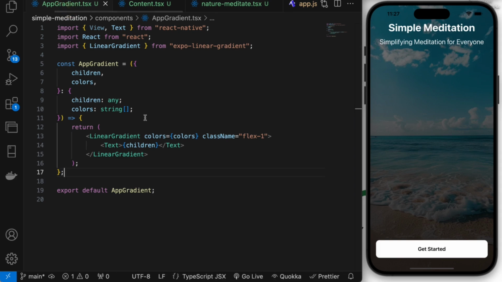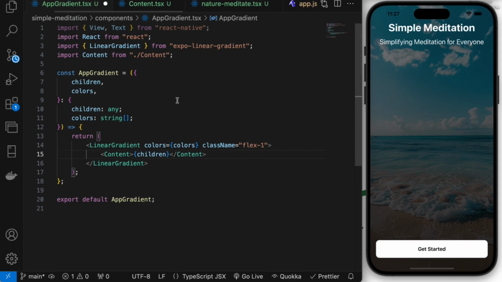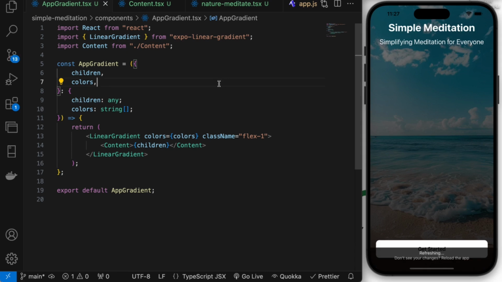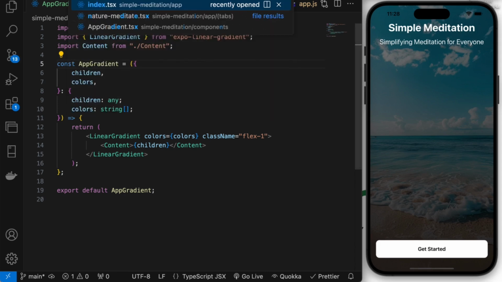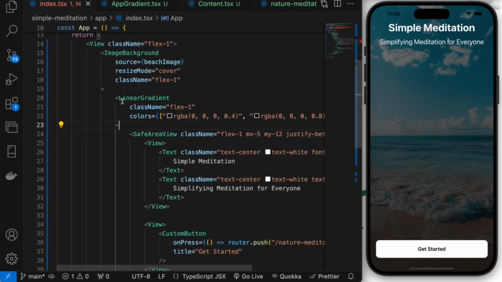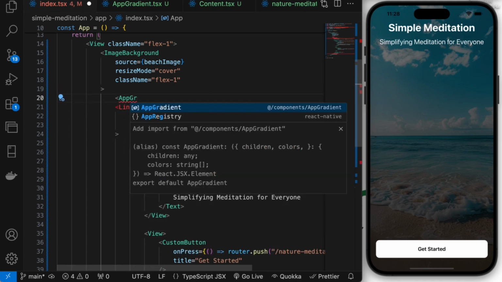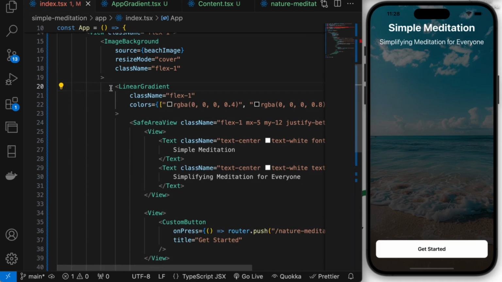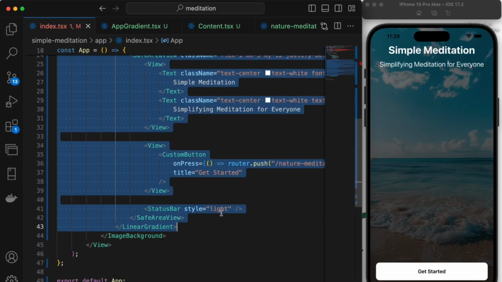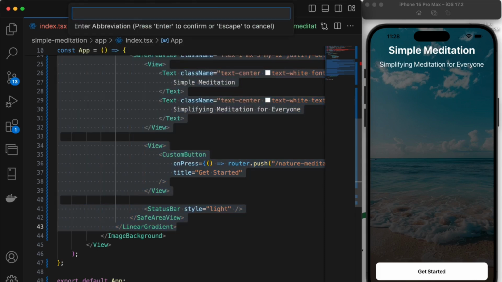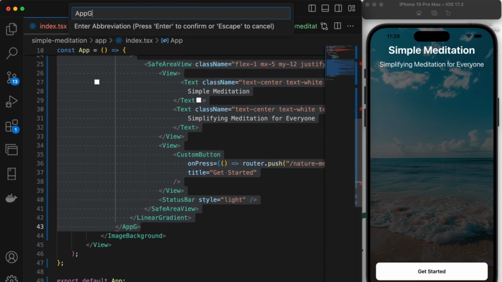So now let's utilize that within our AddGradient. And we'll import that. Clear these imports up. So now we define our AddGradient. Let's utilize that in our homepage. So that'll be in index.tsx. So rather than doing all this, for now, I'm just going to do AddGradient. Actually, a better thing to do, let's highlight all this. It will be linear gradient. Bring up the command palette, Command-Shift-P. Wrap with abbreviation, and we would do AddGradient.